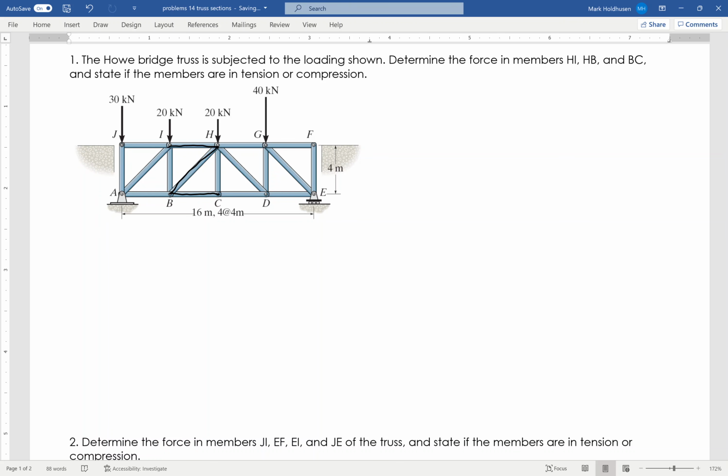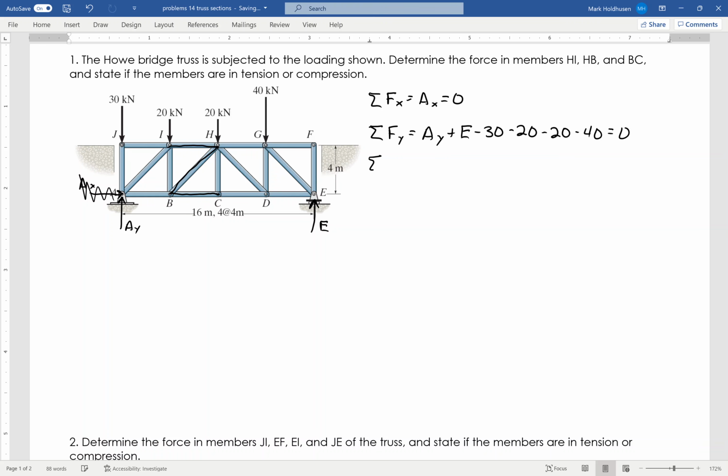However, the first step I need to do is find those reactions just like before. So we'll start with that before we get ahead of ourselves. We'll go AX and AY, and then we've got E over here. If I sum the forces in the x, the only thing I've got there is AX equals 0. That's the only horizontal force I've got, so essentially this AX is non-existent. So I don't have to worry about that based on the loading. In the y direction, I've got AY, I have E, and then I have negative 30, negative 20, negative 20, negative 40 equals 0, just like that.